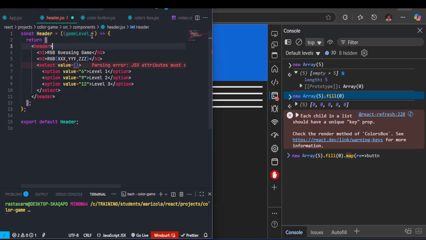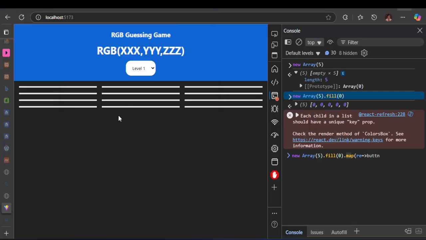So what do we want to do here? Let me just paste the stuff in this way. What I want to pass is the game level like that, and we can save the stuff. Which means whatever value that we have set there, it's going to give it to us.